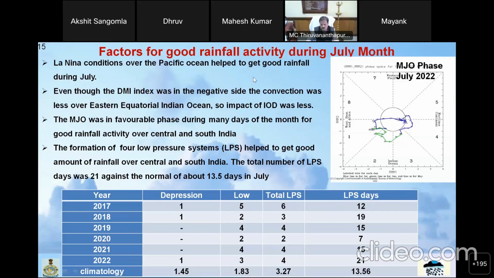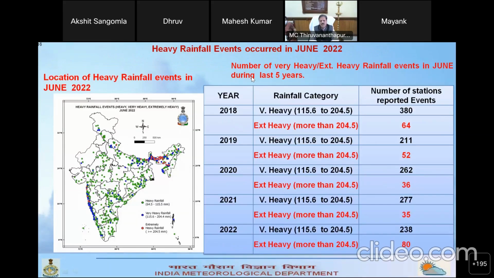Now, if I look at the heavy rainfall activity which occurred in the month of June, as you know, the northeastern states were bombarded with heavy rainfall. In one day we got more than 100 centimeters of rainfall, if you remember, in Mausinram, and 90 centimeters of rainfall also occurred in Cherrapunji and adjoining areas in 24 hours sometimes. So these red colored dots show all these extremely heavy rainfall events. It led to very intense floods over that region in the month of June.